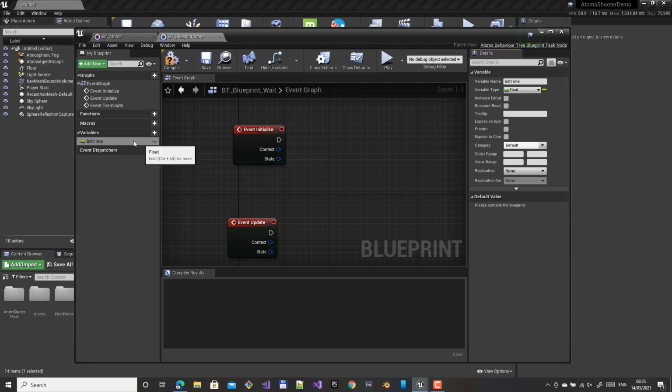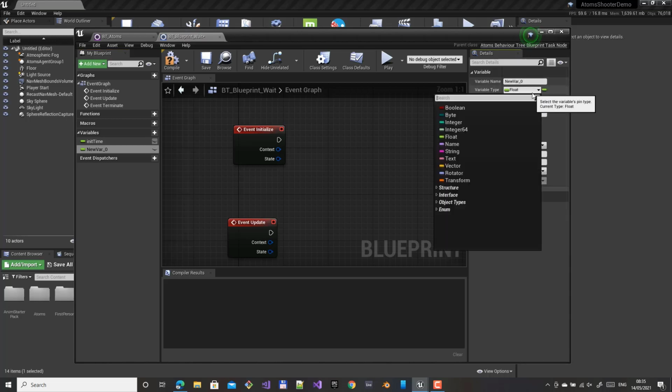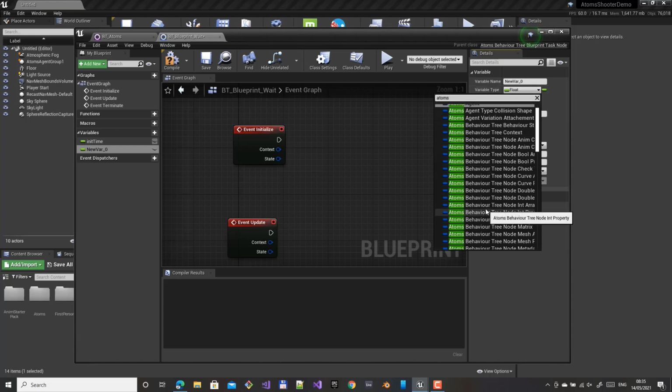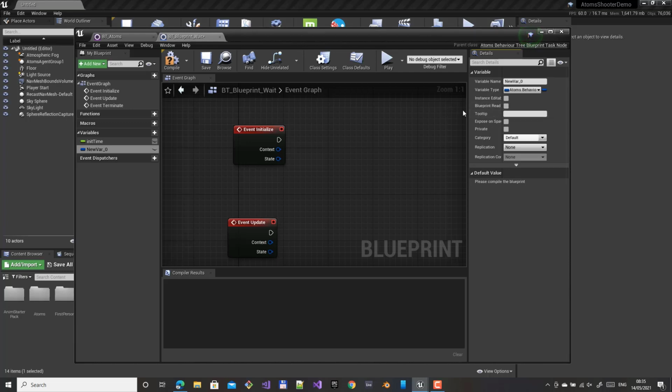This one could be private, we don't need to expose it. Then we can expose the waiting time. This one can be an Atoms Behaviour 3 int property. This way you can access the blackboard key if you set one on the tree, and let's call this wait time.